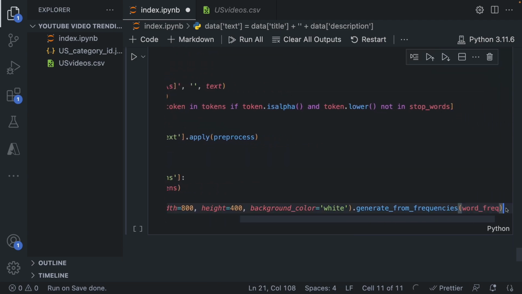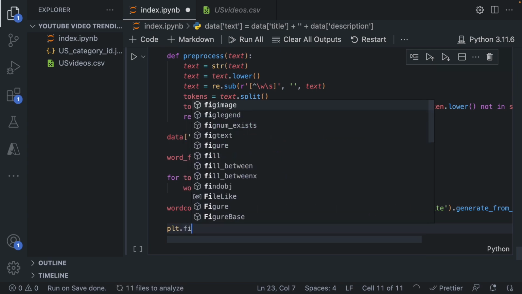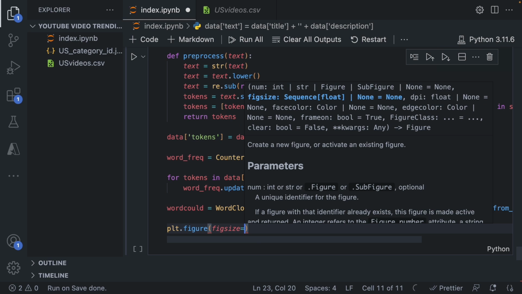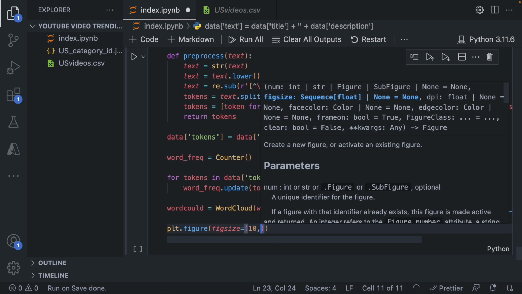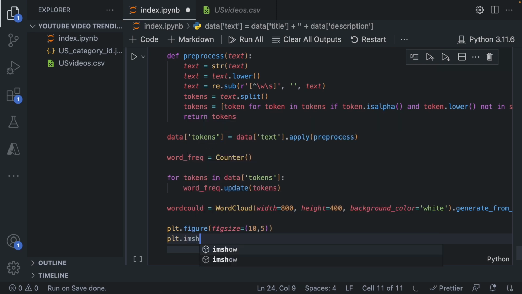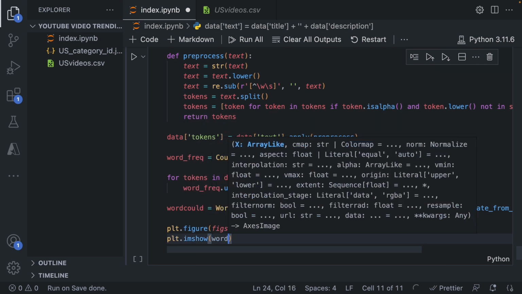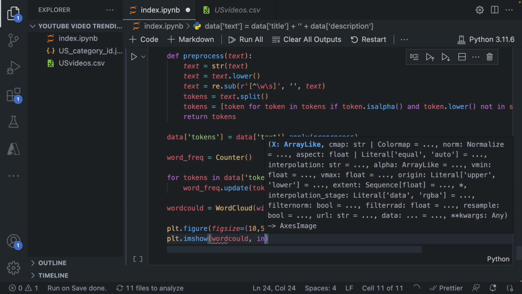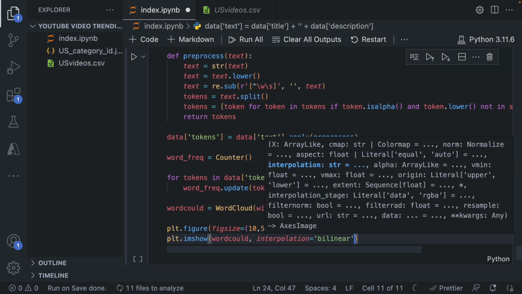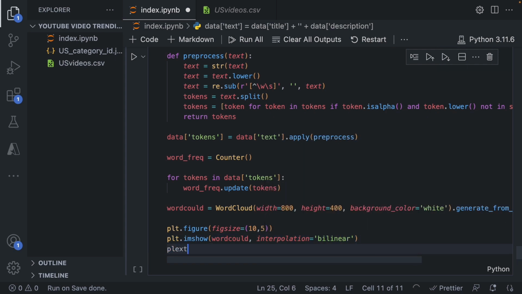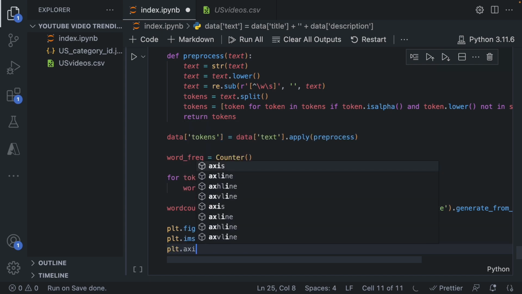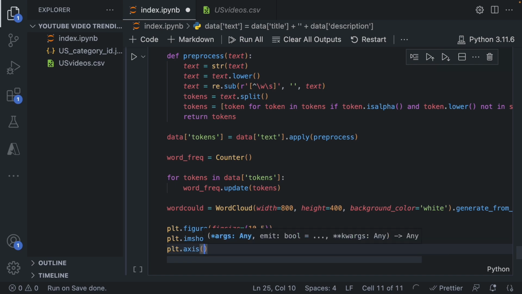Next is time for plotting. So plt.figure, figsize 10 by 5, plt.imshow, word cloud, interpolation of bilinear. We don't want to plot any axis, so plt.axis is going to be off.